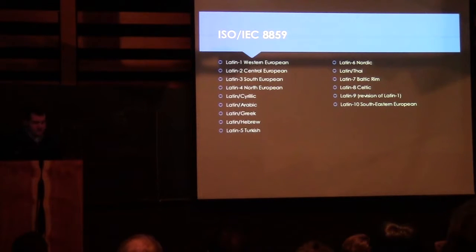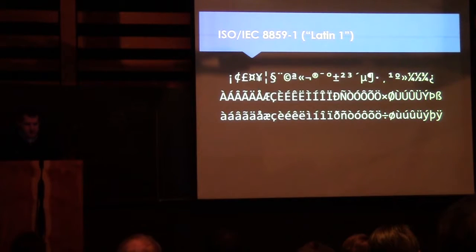They based these basically on sets of characters that were common on typewriter keyboards at the time, or computer keyboards. So this standard, there's no further work going into this because of Unicode. They've disbanded the working group. But, for example, one of the encodings is Latin 1, which lets you encode all of the ASCII characters, plus a bunch of characters, and this is sufficient to represent 29 European languages completely. So this is widely used in Western Europe, for example.